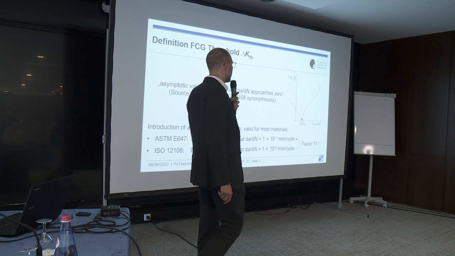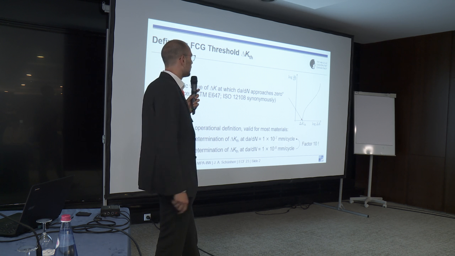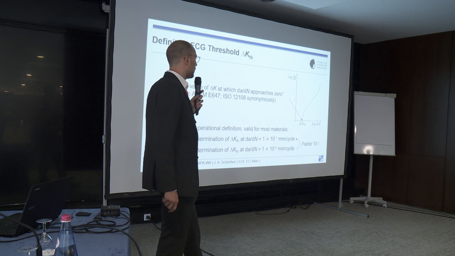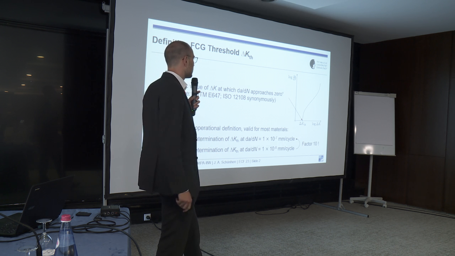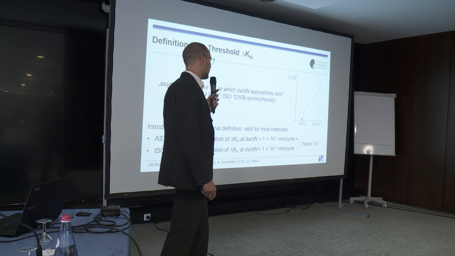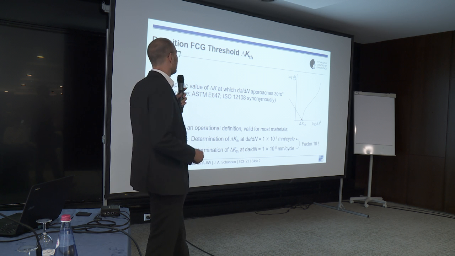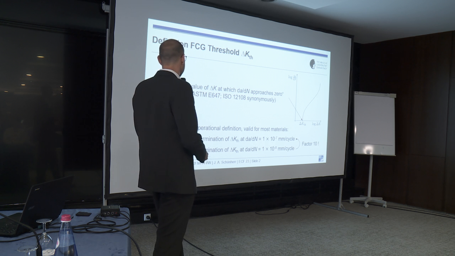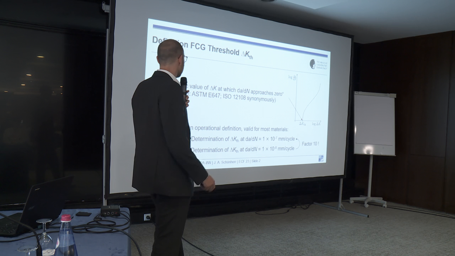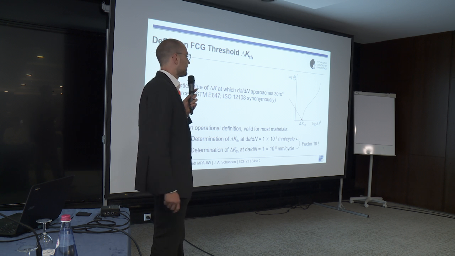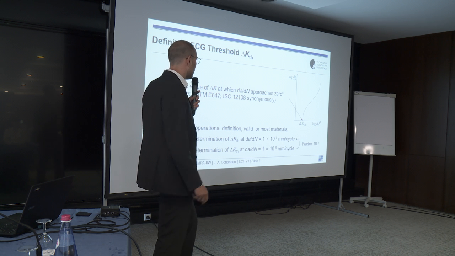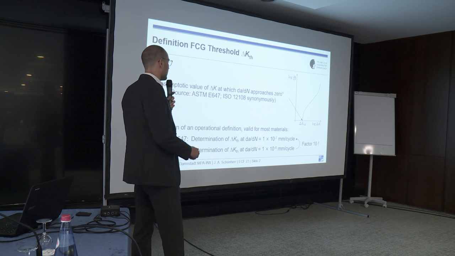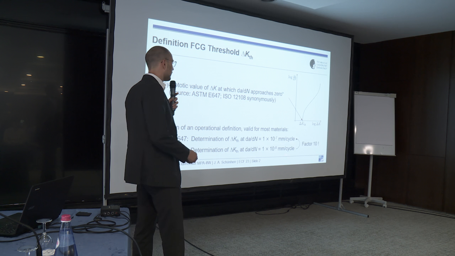If you look on the right-hand side, there's a diagram showing the typical fatigue crack growth curve: the fatigue crack growth rate over the cyclic stress intensity factor ΔK. In a log-log diagram, you can see the threshold value on the left-hand side. Since an asymptotic value approaching zero is not precise enough technically, both the ASTM and ISO standard committees introduced operational definitions relating ΔK_TH to particular crack growth rates — 10⁻⁷ mm/cycle for ASTM and 10⁻⁸ mm/cycle for ISO, a factor of ten difference.